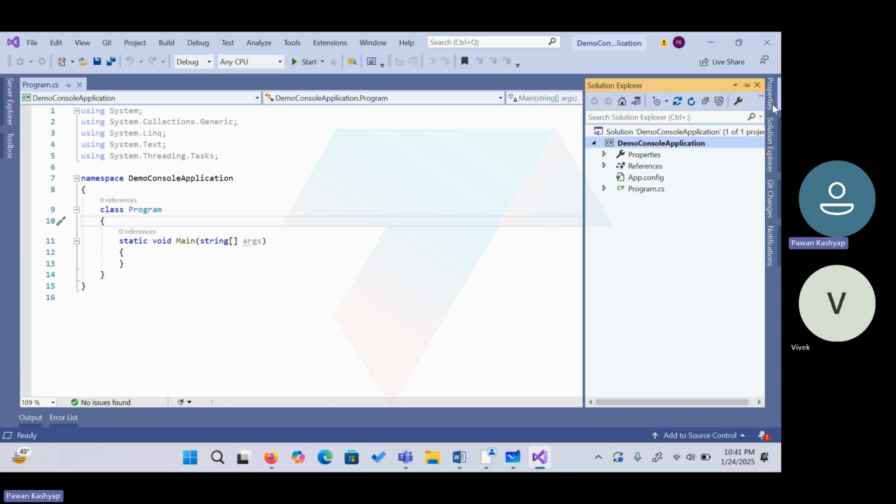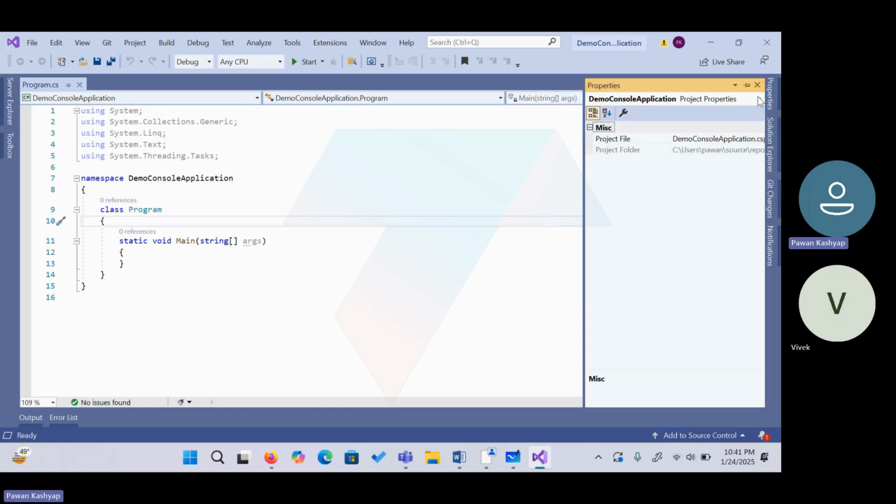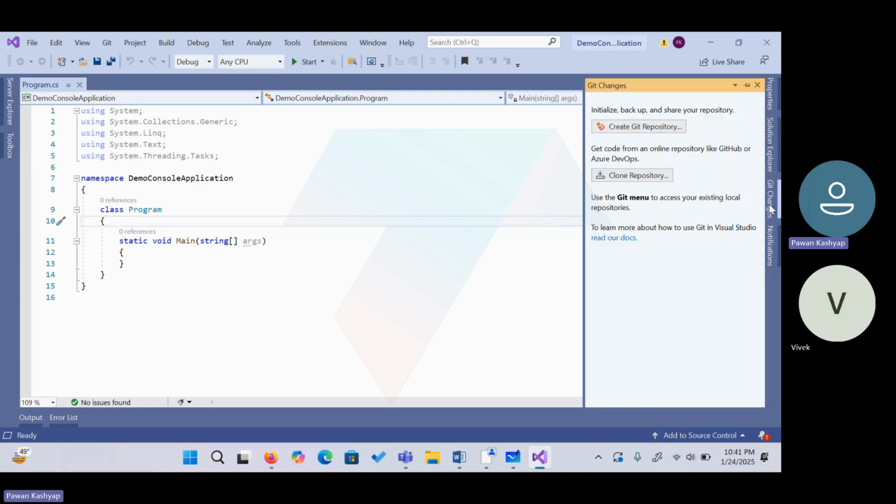There are further things like the Properties tab here. This will be more relevant when we start using Windows applications, then we can see the properties of a particular control. And this is a Git tab. If you want to use a Git repo as well, whatever you write, you want to push your changes to the Git repo.